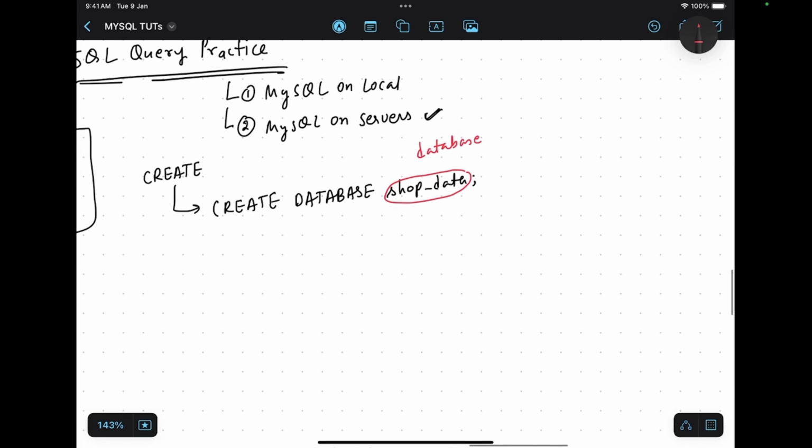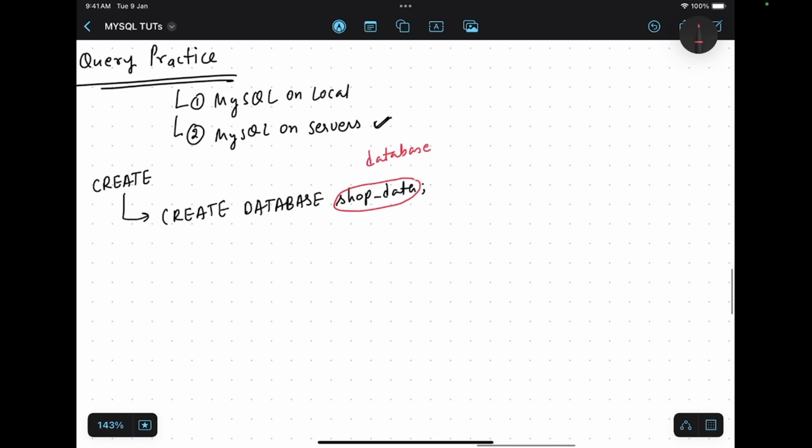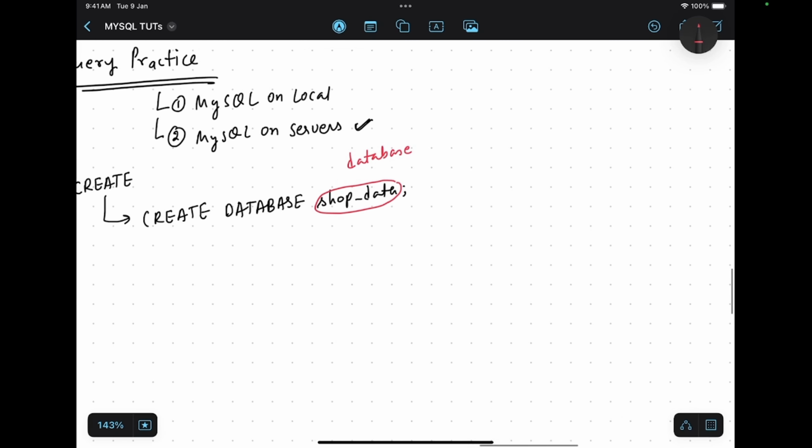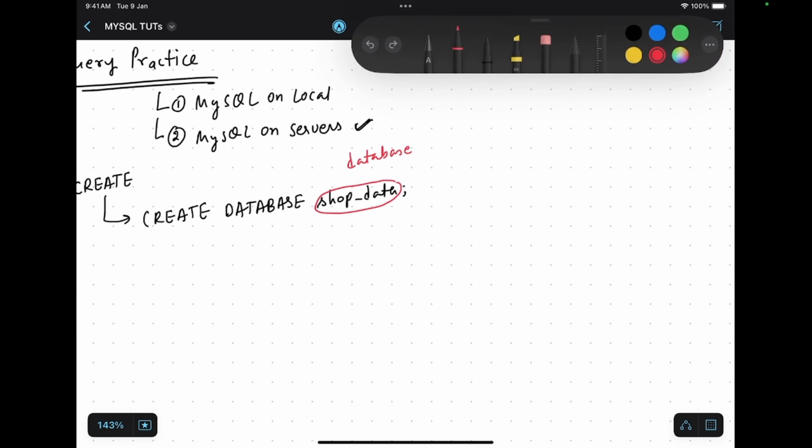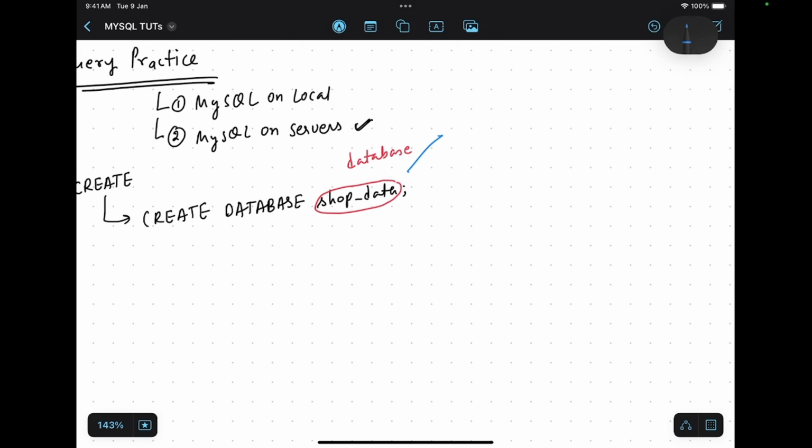Now you can name it anything, and it doesn't always have to be in capital. But there are some standards which you should follow. Coding alone is not important. Writing good, clean code, code that someone else can also understand, is really important. In a similar way, while writing this, the keywords should be in capital and the data should be in small. There are also some rules for naming this database. You can name it anything, but you should follow these rules and regulations to be a good programmer.